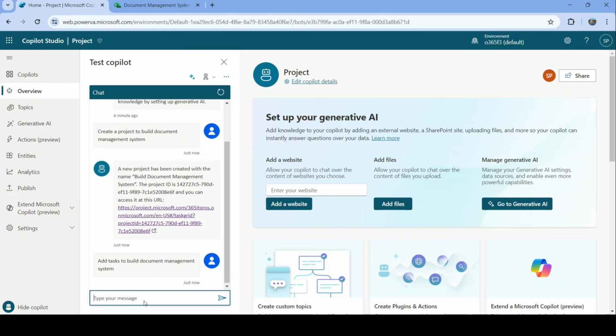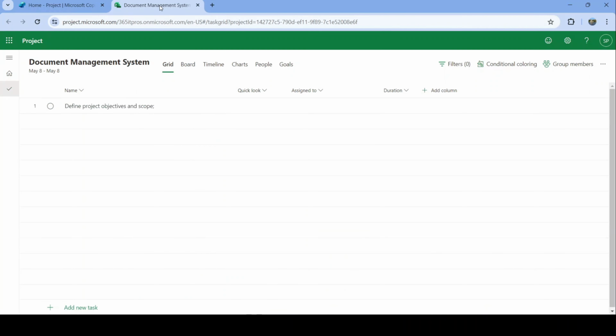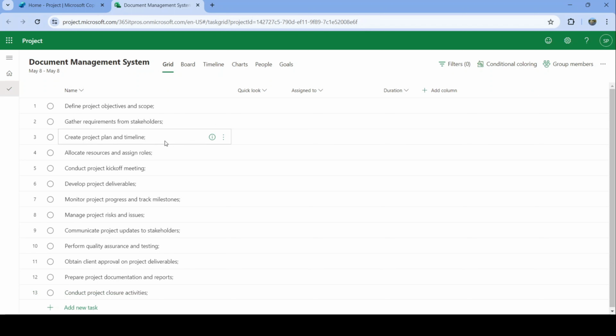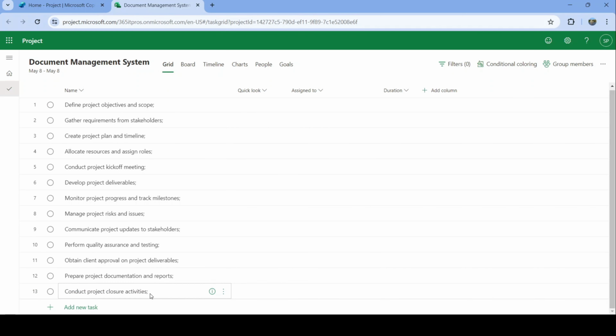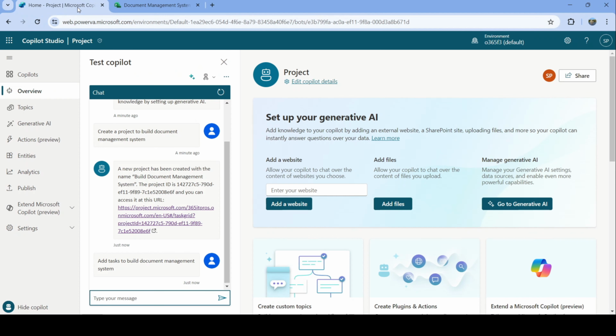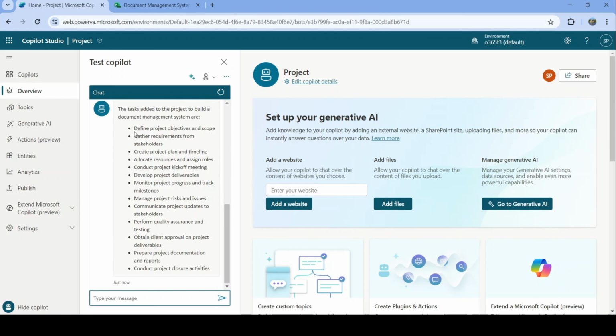It's going to use AI to identify the list of tasks which are required. Let's look at the project. Here is the list of tasks which got added to build a document management system. It further shares the list of tasks with me.